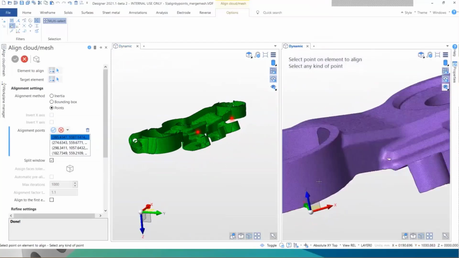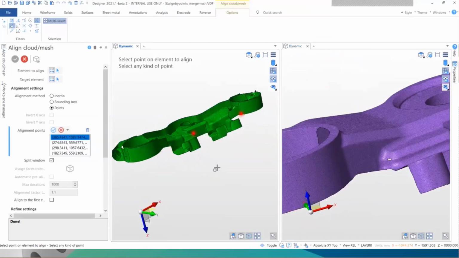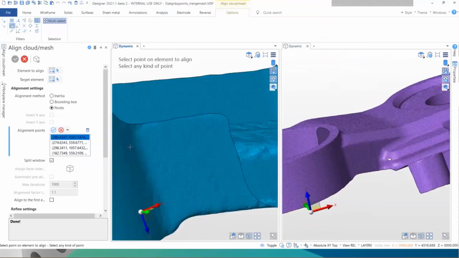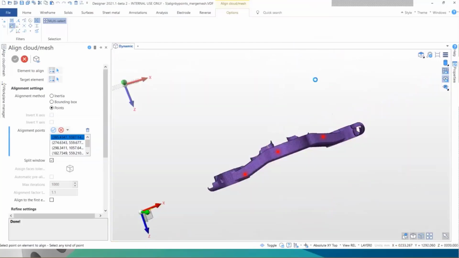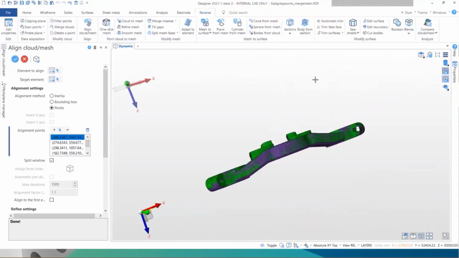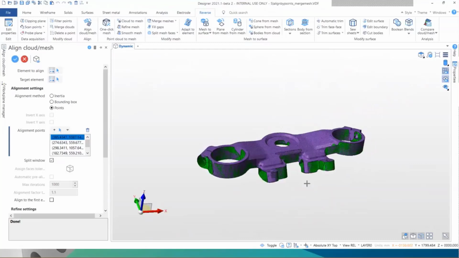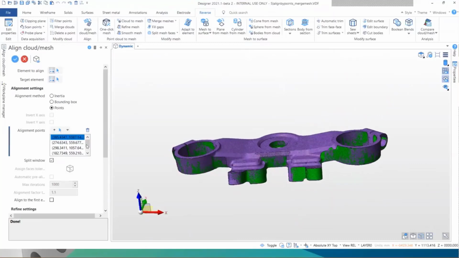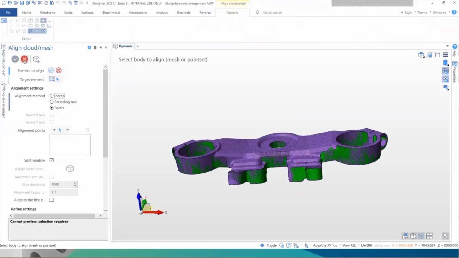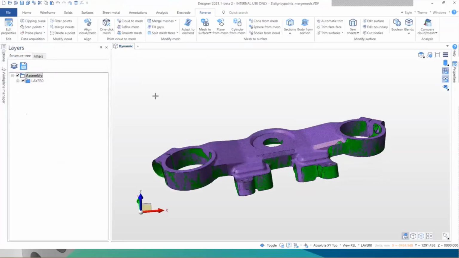Let's pick that one there. Okay, so I'll pick this guy here and that guy there, and right click. Let the command do all the hard work. All right, and there we have it. There's our alignment by 3 points. I tell you what, that is a lot easier to do with that split screen option.